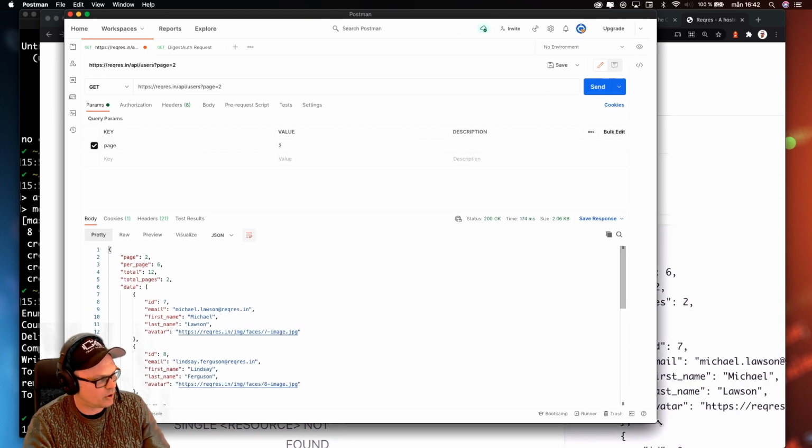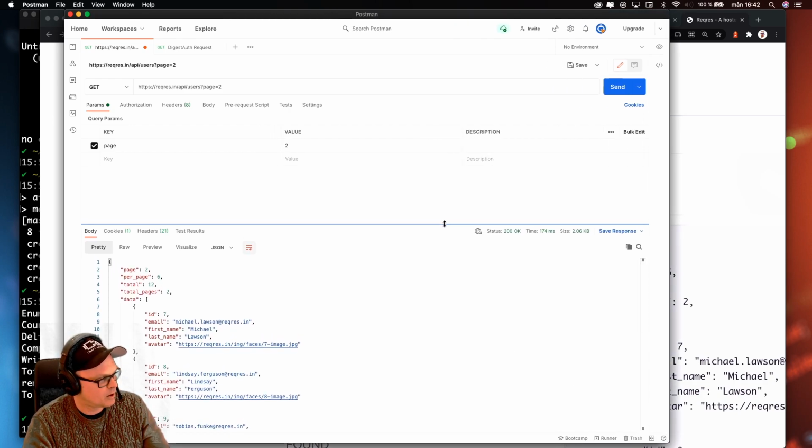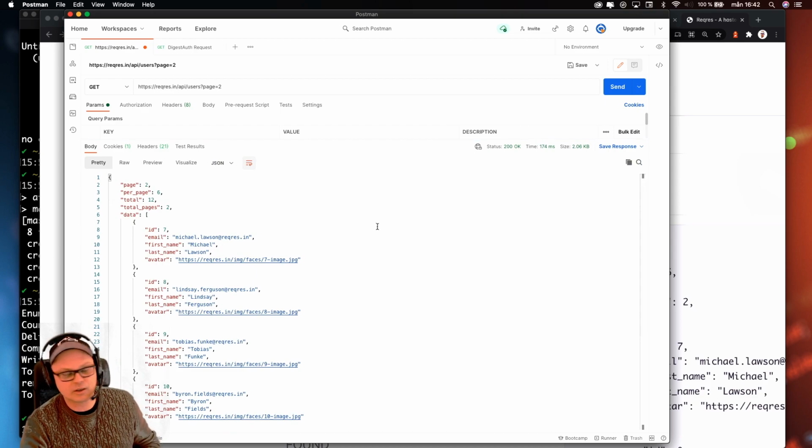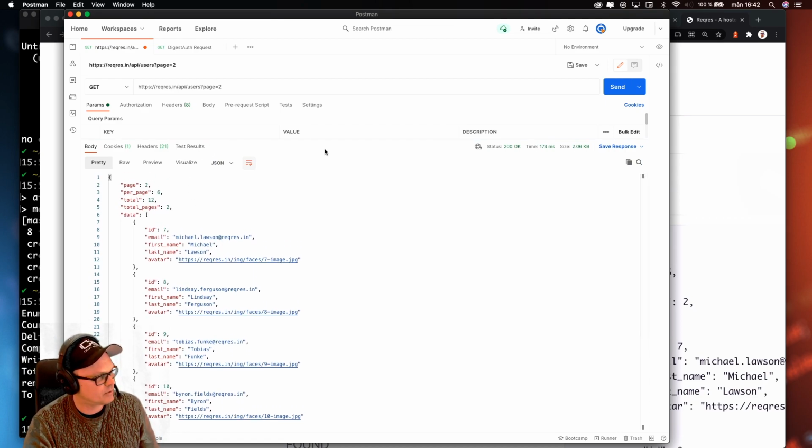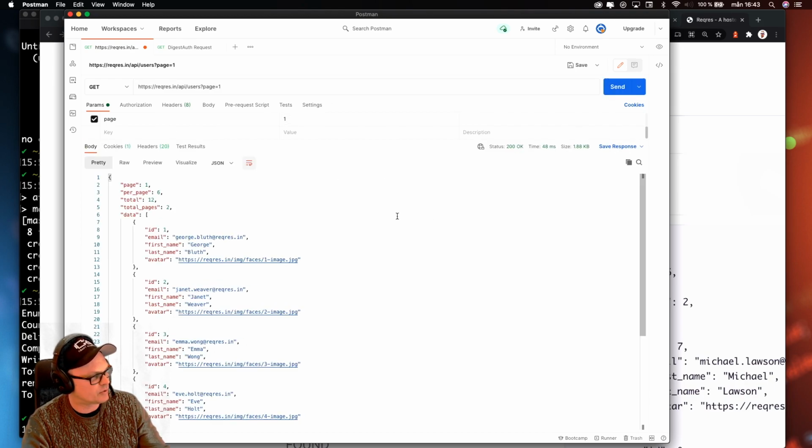And this is the response we are getting. We're getting a JSON object with a lot of users listed here, right? So if I pass in 1 here instead of 2, I will get a different set of users because we are paginating, as we call it, the data.